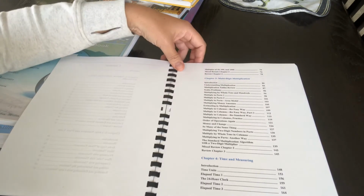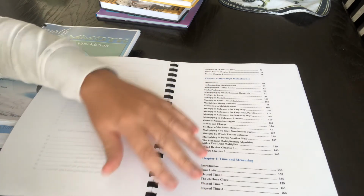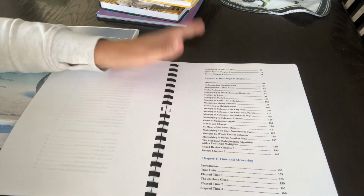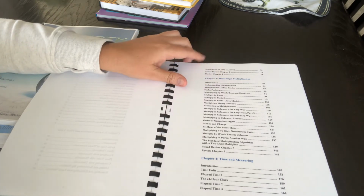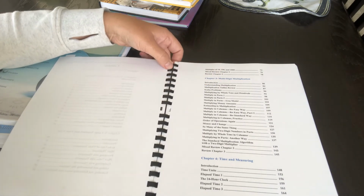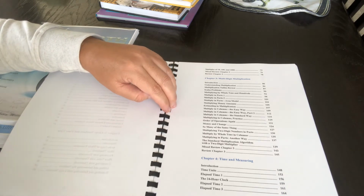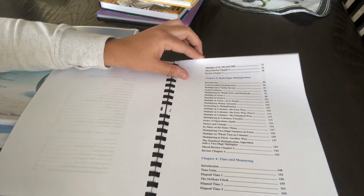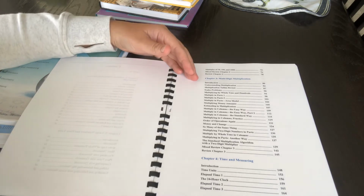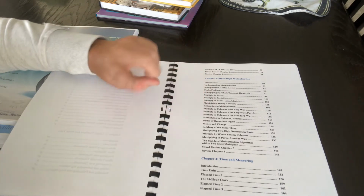In spiral-based math, you cover a little bit here in multiplication, and then the next day you cover a little bit in time and measuring. And so the approach is a little bit more scattered, but where spiral programs make up and have their strength is that there's a ton of review of previously learned concepts every single day. And I'd say better than 80% of every lesson is review. So that's really good because it doesn't give the kids an opportunity to forget what they've learned earlier in the year. In mastery-based programs, there is some review. Usually that spiraling back to previously learned concepts will occur within a word problem, unless you systematically put review into the math program, and I'll explain that in a minute.